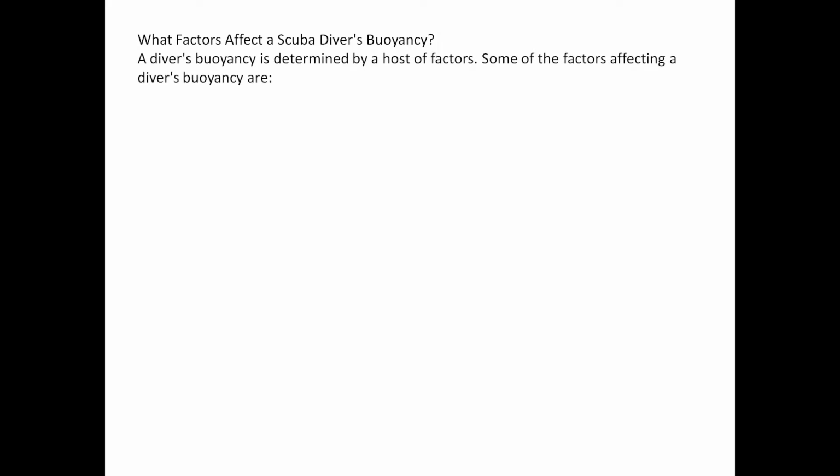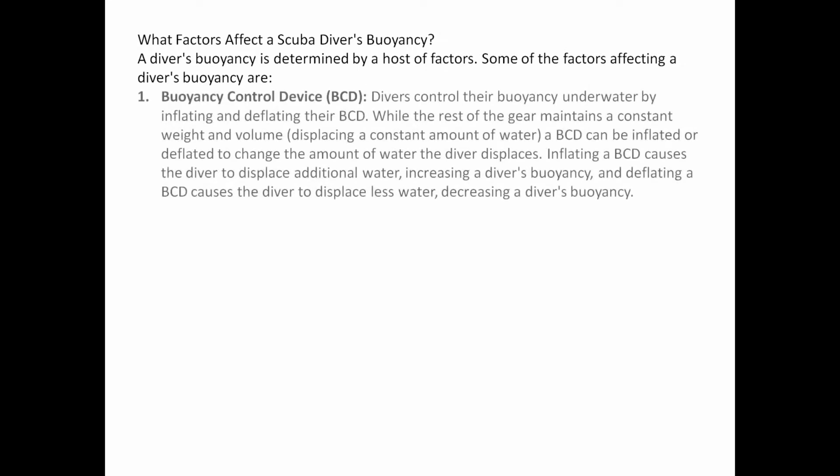What factors affect a scuba diver's buoyancy? A diver's buoyancy is determined by a host of factors. Some of the factors affecting a diver's buoyancy are the buoyancy control device. Divers control the buoyancy underwater by inflating and deflating their BCDs. While the rest of the gear maintains a constant weight and volume, a BCD can be inflated or deflated to change the amount of water the diver displaces. Inflating a BCD causes the diver to displace additional water, increasing a diver's buoyancy, and deflating a BCD causes the diver to displace less water, decreasing the diver's buoyancy.